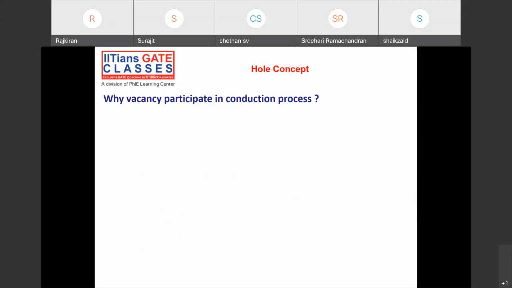Okay, guys. So now we understand that the electron and hole are generated. But have you thought about how the vacancy space helps in the conduction process? Can anyone have any idea why this vacancy helps in conduction? Please tell me whatever you are thinking. Free electrons occupy the vacancy and in turn create another vacancy, and that gets occupied by another free electron coming, and that brings a conduction process.